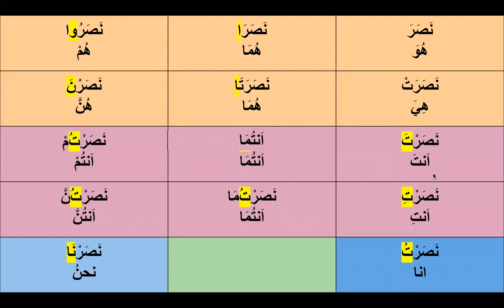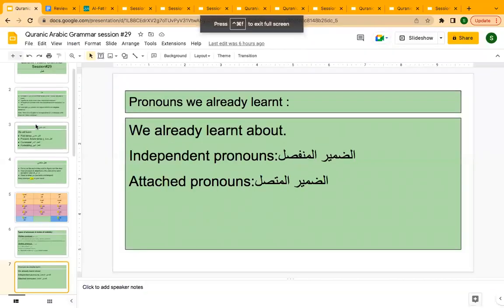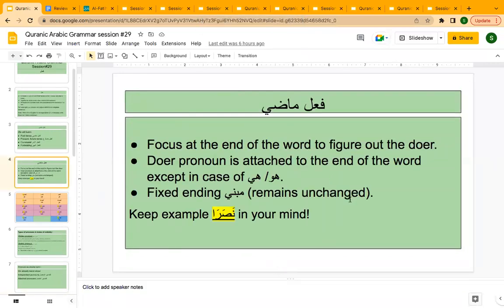So similarly, when you have your fi'l madi, you are going to know that it is also non-flexible, and the term for non-flexible in Arabic is mabni. Keep that in mind. If you see mabni being said for fi'l madi, that is where it comes from. If you go back to your slides for your ism, you will find fully flexible, mu'arrab, munsarif; non-flexible, mabni; and partly flexible, mamnu min as-sarf or ghair munsarif. You have all those notes. So if anyone asks you about fi'l madi, because it has a fixed ending, it is going to be mabni. Fixed ending remains unchanged. Everyone with me so far?